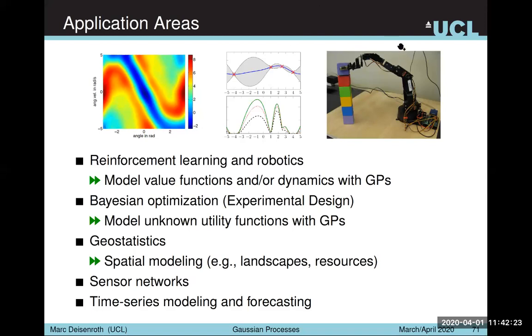Okay, there was a question. Hello, Mark. Yes. So what's now the advantage of using the Gaussian process in reinforcement learning as compared to other classical approaches to solving optimal policy in reinforcement learning?